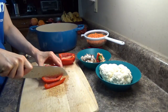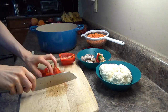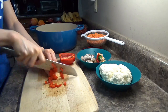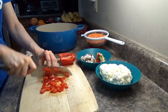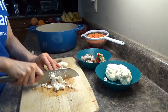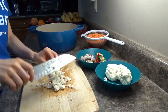Then I have a red bell pepper, but you can use whatever color bell pepper you like, and once again, you can usually find it pre-chopped. Of course, the pre-chopped veggies might be a little more expensive than chopping it yourself, so like I said, learning how to chop is a great skill for maintaining this lifestyle. Here I have some cauliflower, and again, I like to chop this up into pretty small pieces, but you're in charge in your own kitchen, so chop it up however you like.